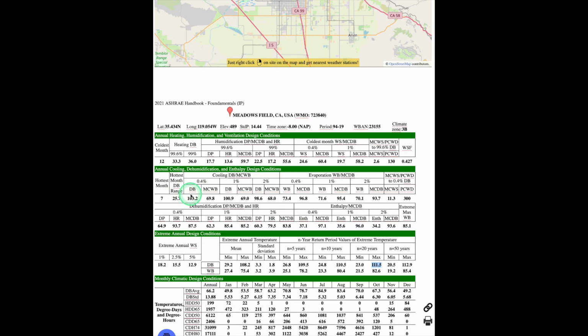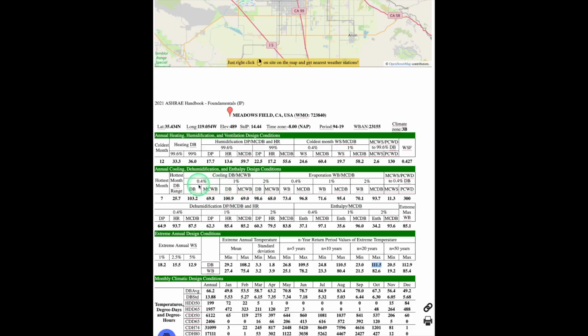Maybe like 5, 10, 15 hours. We want to size it for a good portion of that high temperature, but not something that's going to be oversizing our equipment, causing high costs to run the unit, maintain it, build it, ductwork, and everything else. So these are the percentages that ASHRAE has given us that they recommend and that they've found to be the most energy efficient percentages to build that HVAC unit.